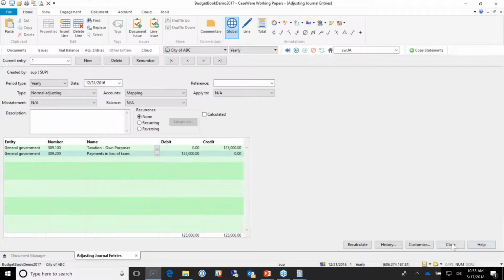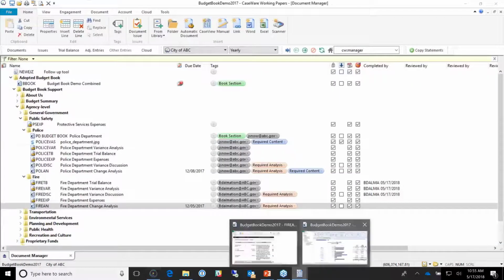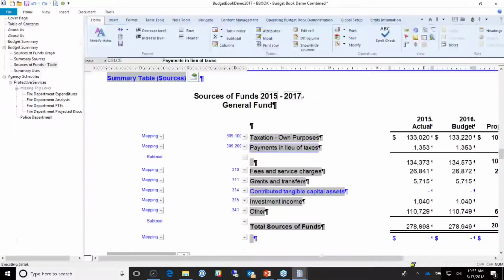We close, we come back into our book, and what you're going to see here is that those numbers will automatically update for us to move those balances around. So we've got that immediate update happening for us. So that's a little bit about the whole review process. Now, I decide that I need to make some additional changes.